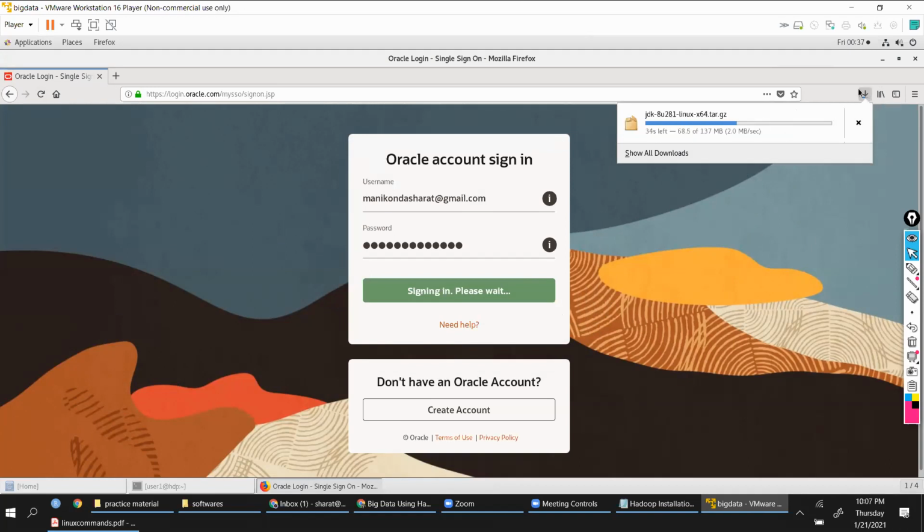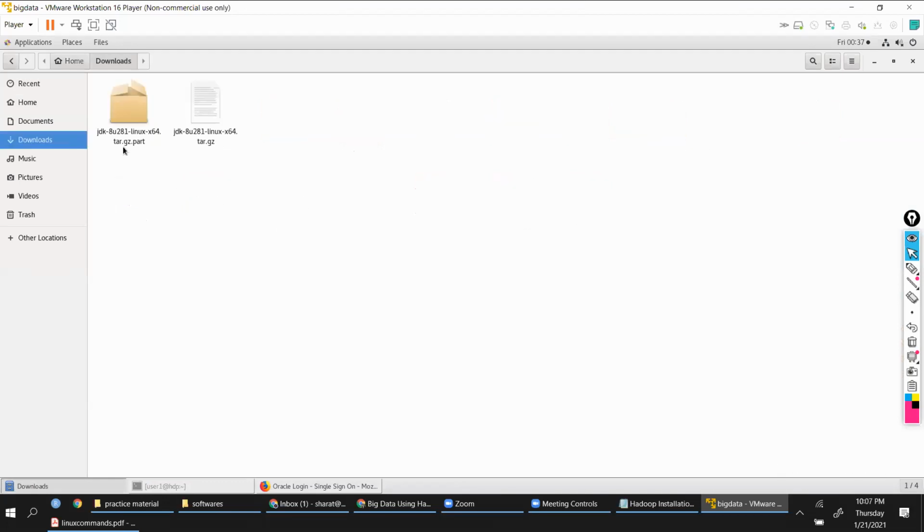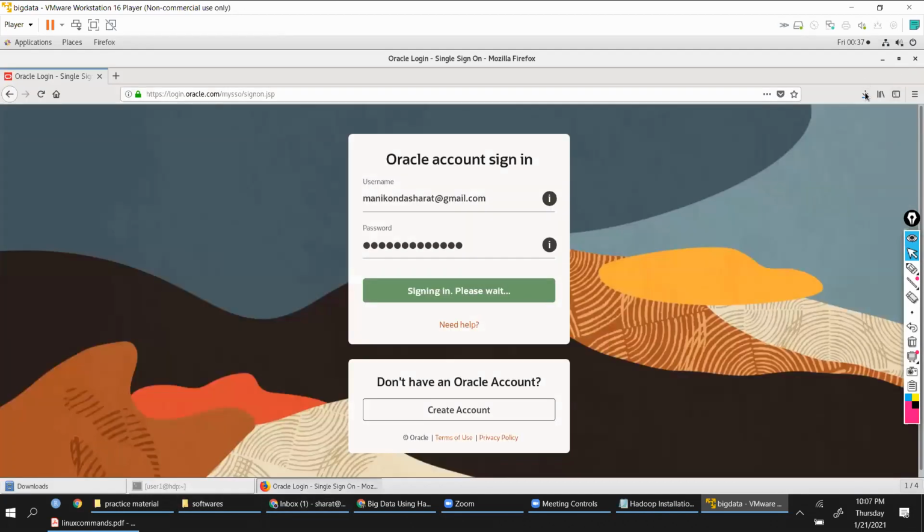You can see that small drop-down arrow is there, right? That drop-down arrow shows the download status. By default, this file goes and sits inside your Downloads folder. See, this is what we are downloading, right? Still downloading, it's showing.